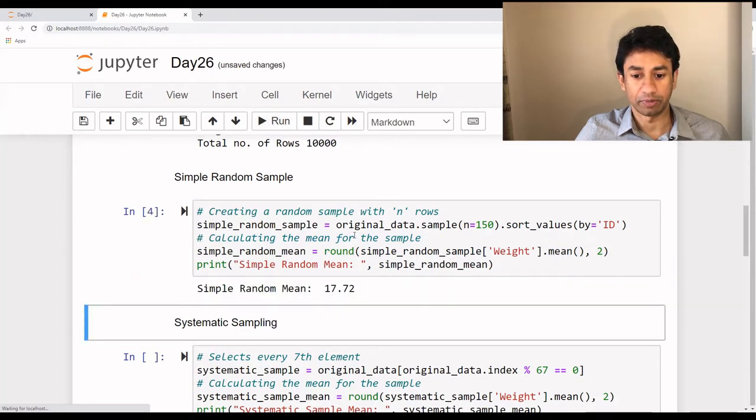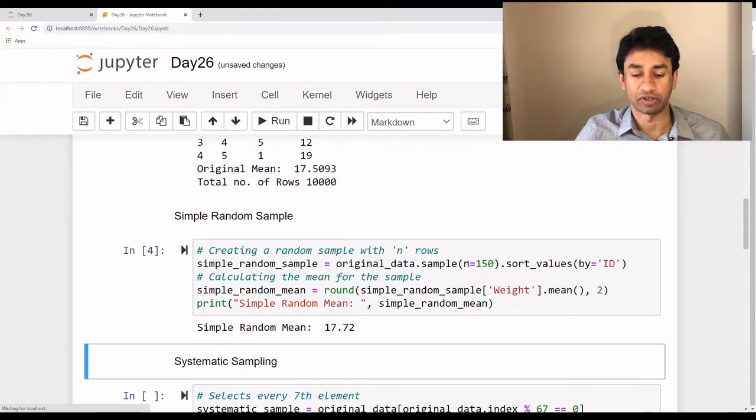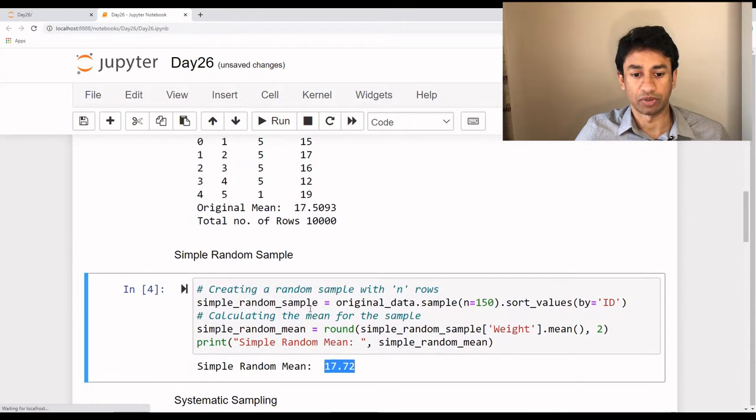What's happening is we are picking up 150 random elements from the original population using the simple random sampling method, and the mean of this particular sample is 17.72. This is pretty close to the actual population's mean, which in this case is 17.5093.